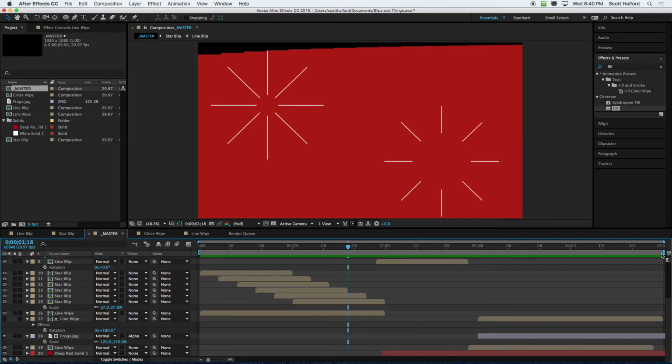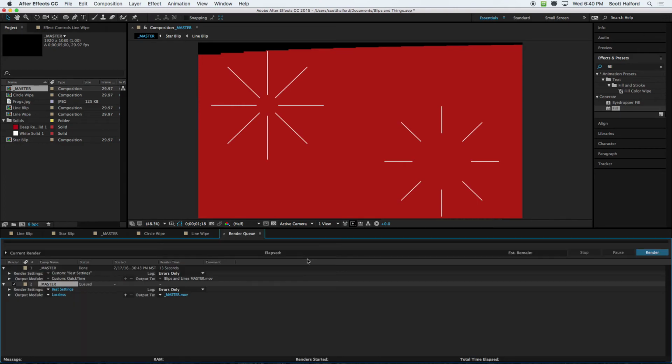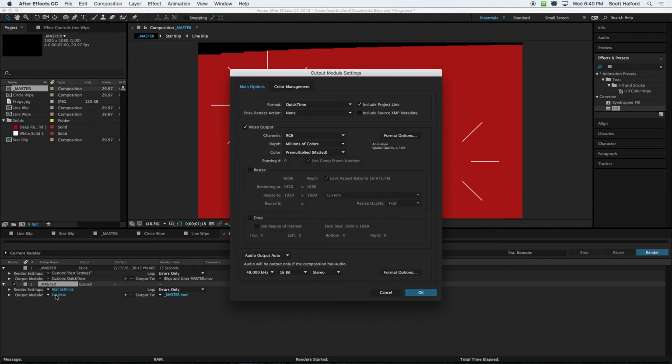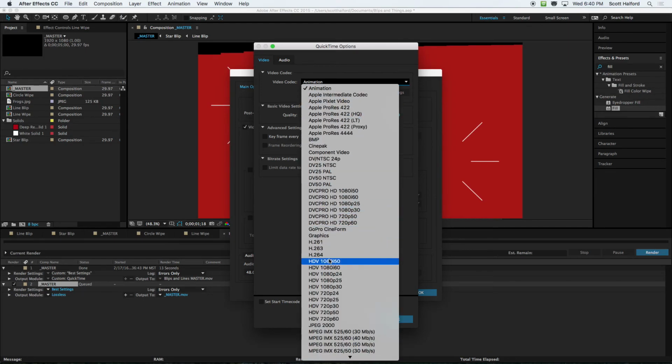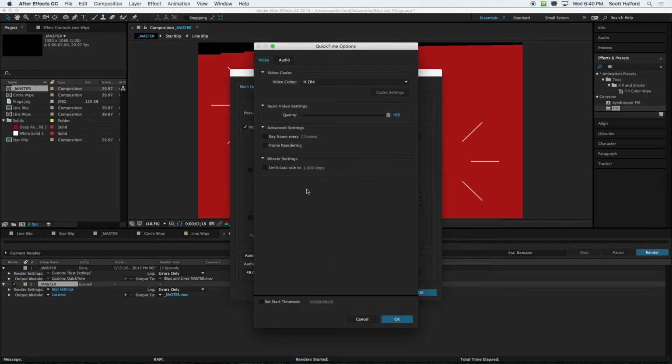So if I go into my master timeline, got my work area bar set as my full composition. If I do Command Control M, that'll send it to the render queue again. And this time under my output module, I'm going to go to Format Options and click H.264, and then this will allow me to set the data rate. I'm going to leave this at 1920 by 1080, so I want this to probably be around 15,000 kilobits per second.